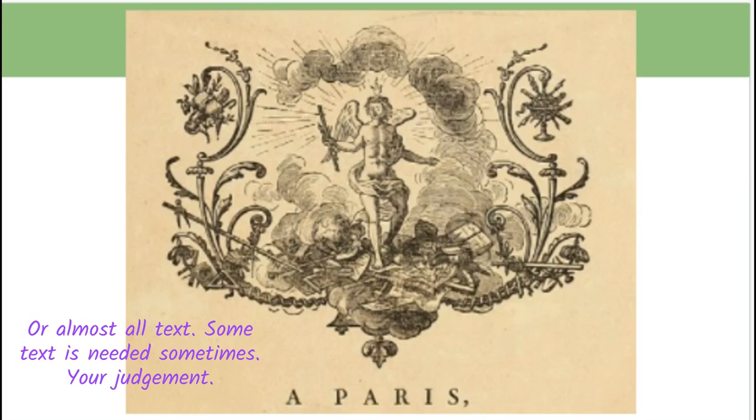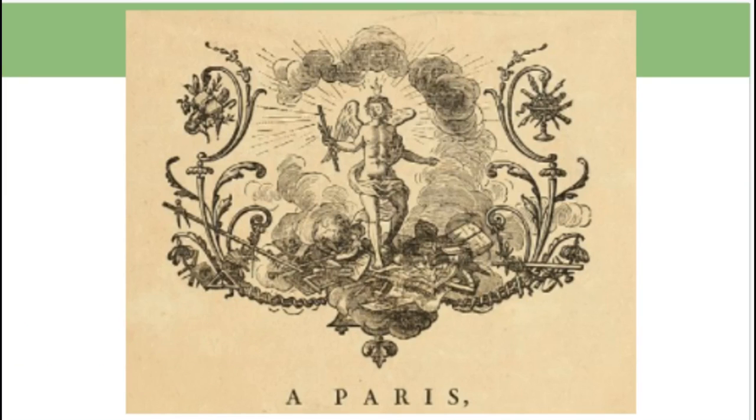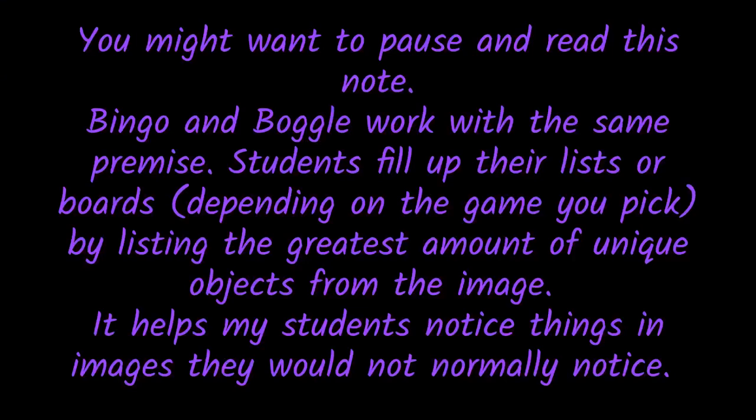I pull out, if there's a lot of text and some images, I just pull out the image, and I would have students describe what they see. We've done it playing Boggle. We've done it where students list all the objects they see, and then, as a class, we very quickly list everything. I've done it on the smartboard. Or we've done bingo if it's something even more complex, like a later Thomas Nast cartoon in U.S. history, where we made a bingo board and we keep calling out images until someone gets bingo, just a way to keep them focused.